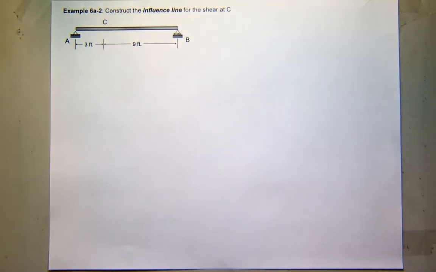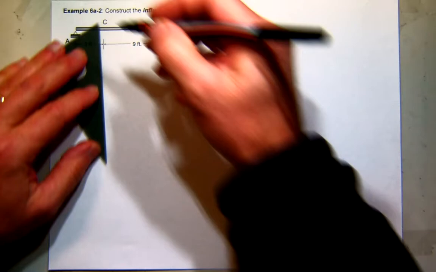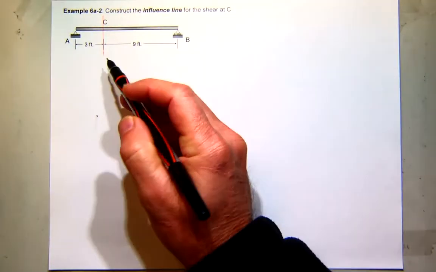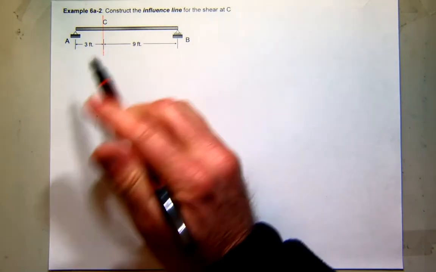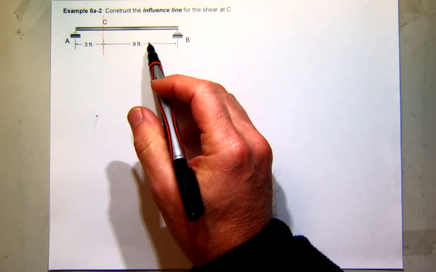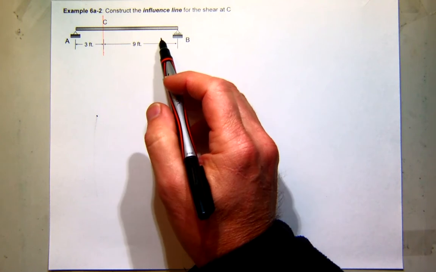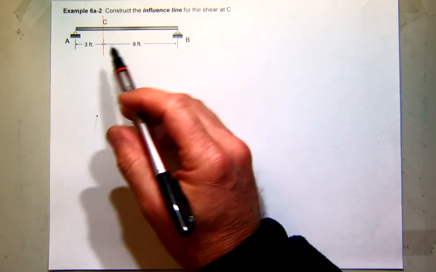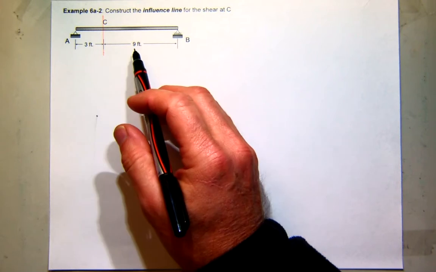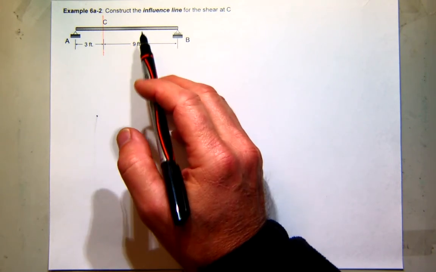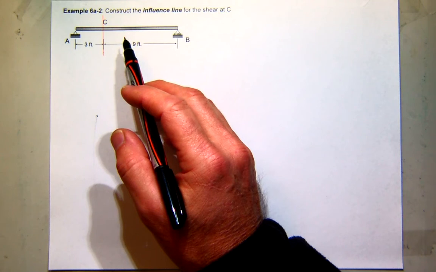So let's go ahead and make a little choice. If I were to cut the structure here at C, which side of the structure do you want to work? You want to work the left side or the right side? Doesn't matter to me. Choose one. You want to go left? Now remember, everything's measured x from left to right. You still want to do that? Okay, so we'll go left.